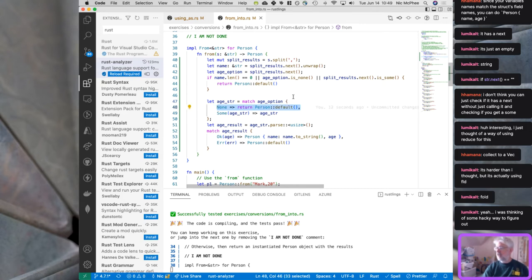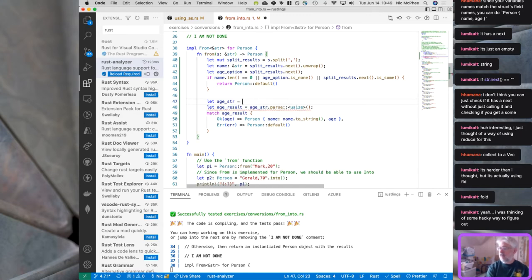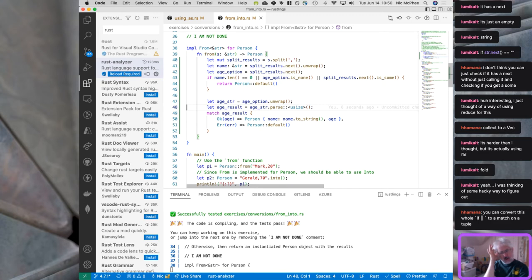So now I can actually just unwrap age option, and I don't have to faff about with all this stuff, because we know we've taken care of the possibility that it's none up above. And then we're going to have to parse. And now, that actually looks pretty reasonable. And we only have 2 occurrences of the person default.